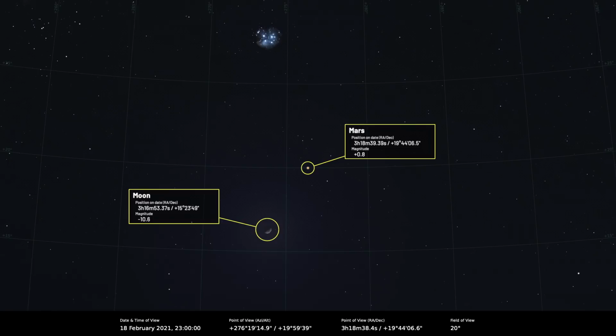And of course, as we are getting towards the end of the month and through into March, Mars will be very close to the Pleiades. So that should be something to look out for. Yes, that'll be quite nice. But unfortunately, that's going to be it until about a year, really, or more, before Mars becomes a viable target again. So we've had the best of it for a little while. But nonetheless, it's been nice to have a bright planet in the northern skies at a reasonable altitude. That's not been happening for quite some time.